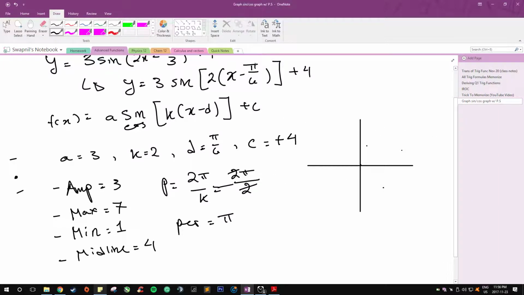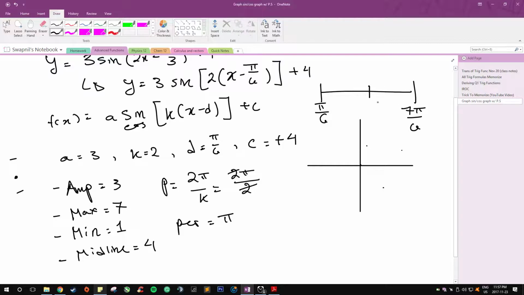So for this graph, if this phase shift was not here, it would go from 0 to pi, and you just divide that by 4, and then you'd get your 4 critical points. Okay, for this one, however, it's being shifted to the right pi over 6 units. So it's simple. All you do is, instead of 0, it's pi over 6. Instead of pi, it's pi over 6 plus pi. So you find the common denominators, and it becomes 7 pi over 6.